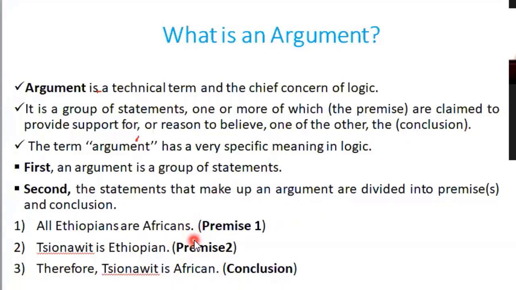Here it fulfills the requirements of what an argument is, which means we have the premises, two premises and one conclusion. At the same time, the premises and the conclusion are statements. So we can say we have constructed an argument. But if this lacks one requirement, which means if one of the premises does not contain a truth value, this premise is not in a position to give us a claim or support for the conclusion. But because we have said first, it must be a statement. This is what an argument is.